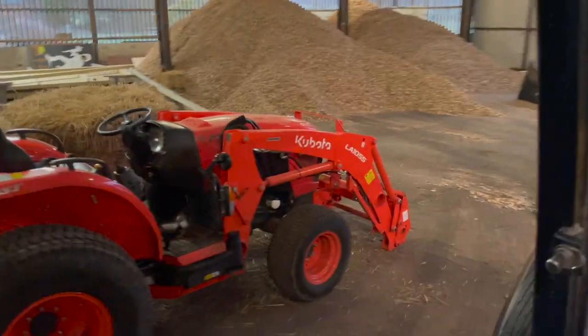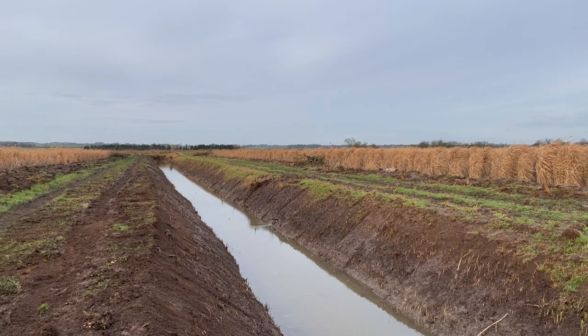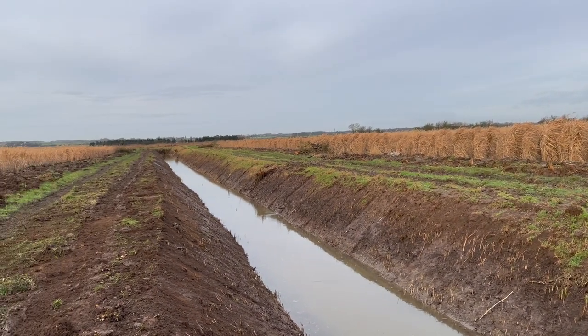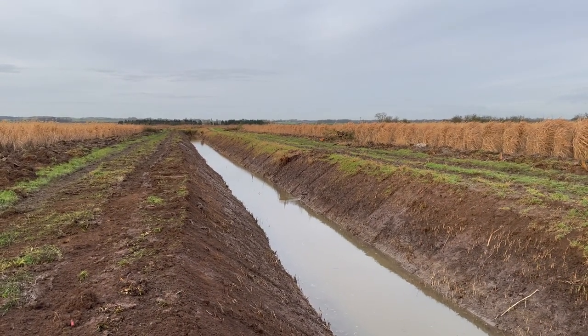There's a parked little Kubota. Start on track with that. Still down at the fields. We've got any hedge lines removed, what we needed to, or trimmed down, should I say, and the obstructions removed. And we're just on with the dyking now.